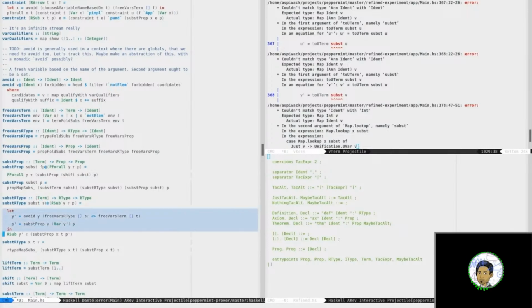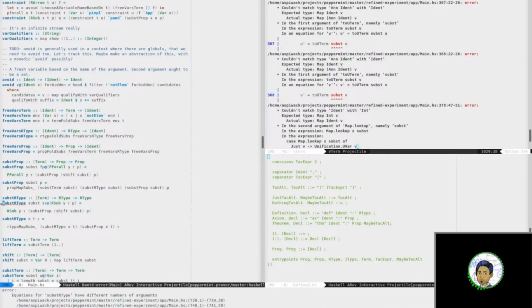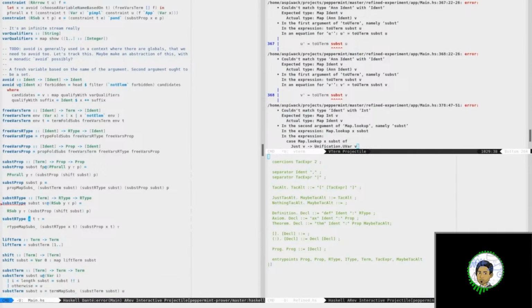Again, we don't have to do this game. We just do y subs prop of shift subst. Yeah, anyways, if you wanted to represent things not as a list, but as a sort of slightly more complex data structure, then you have some trickery to do to represent the thing. But I think right now it's, oh yeah, it's the same thing again. It's every time the same thing.